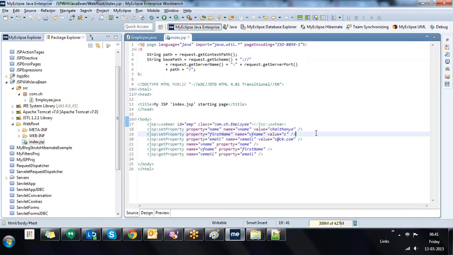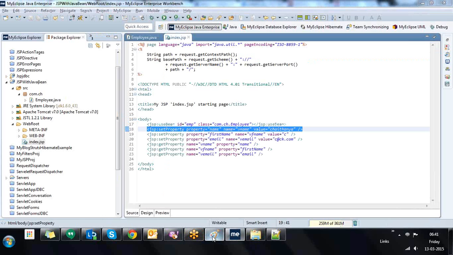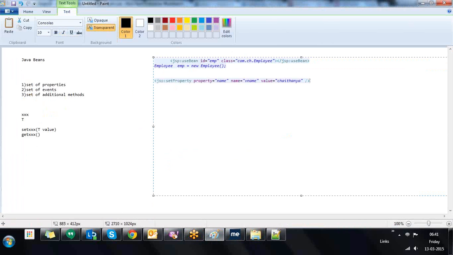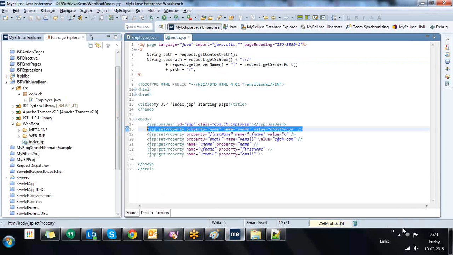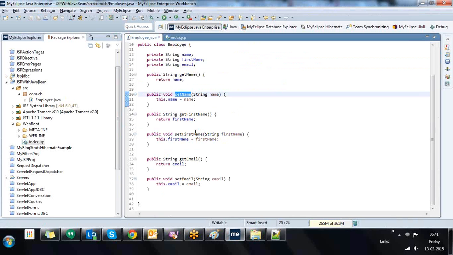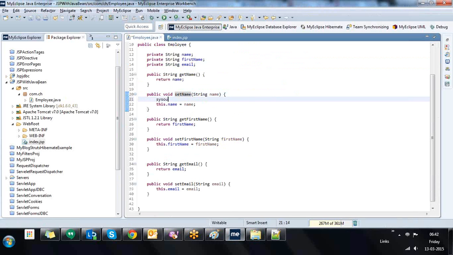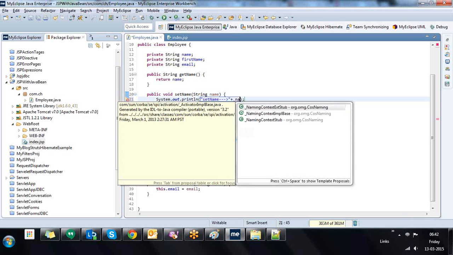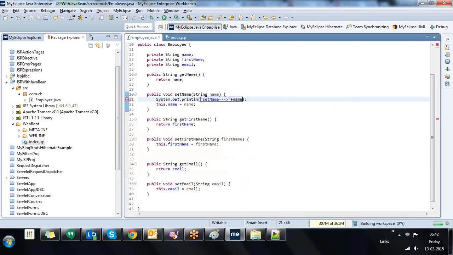When this line is executed, the set name method will be called from the employee bean object.